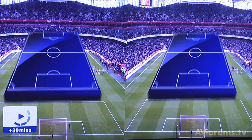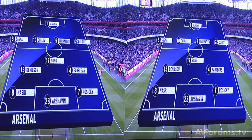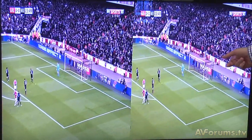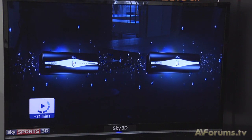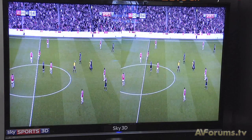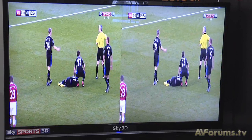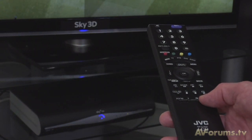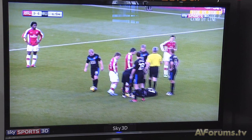Side-by-side refers to how the broadcast signal is transmitted and received. The system broadcasts the left and right eye images side-by-side, squeezed horizontally to fit the two images within the frame. Vertically, each eye image is slightly different — the left eye uses the even picture lines and the right eye uses the odd lines. This approach uses the same transmission bandwidth as one HD channel. Images broadcast side-by-side will display side-by-side on a normal Sky HD box and on a normal 2D TV. However, the trick is in the new 3D TVs — the video processing in the TV, when the 3D button is pressed, blends the two images into one 3D image, with odd lines for the right eye and even lines for the left eye.